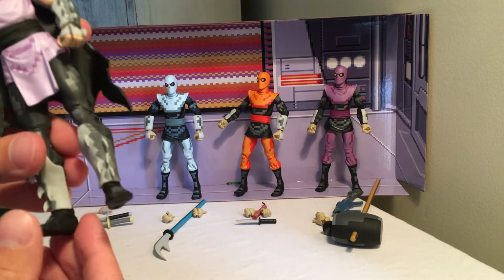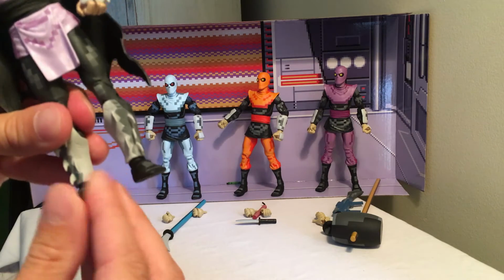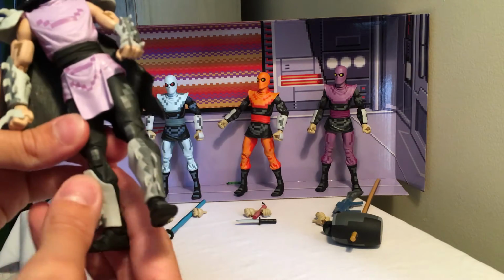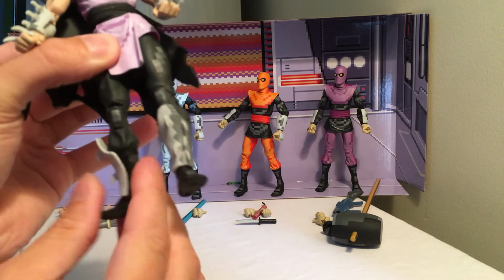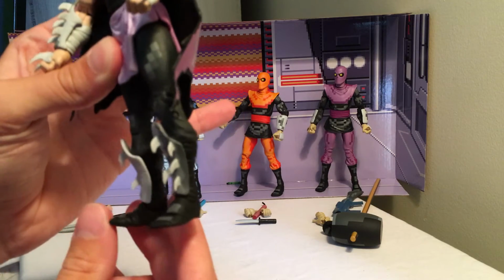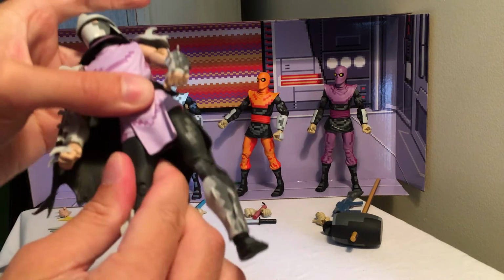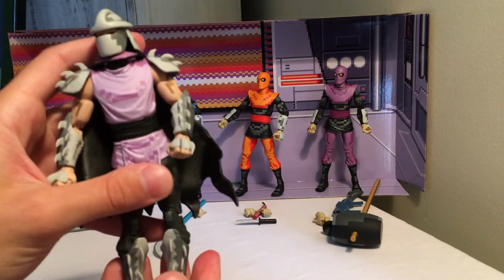Down here we have some articulation in the ankle area, so we can kind of roll his ankles around. We get articulation in the toes even, so we can kind of curl his toes up. Get articulation in the knees, and right below the knee there, kind of up above the ankle. And we also get some articulation, a ball joint in the hip. So these guys are very poseable.